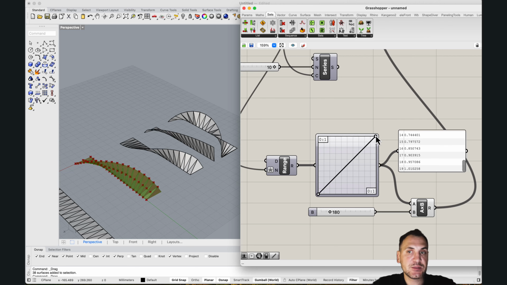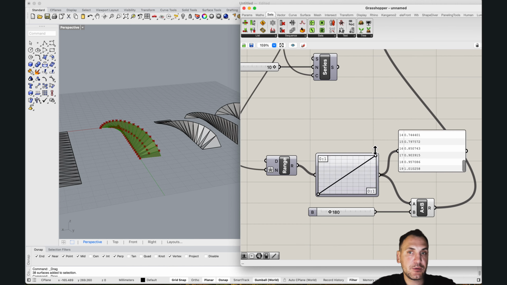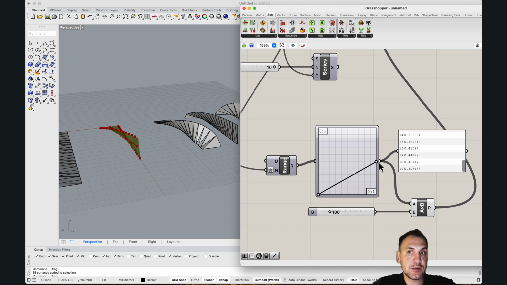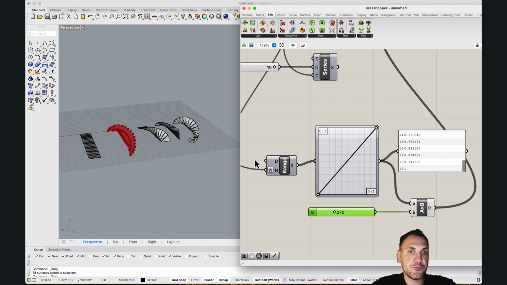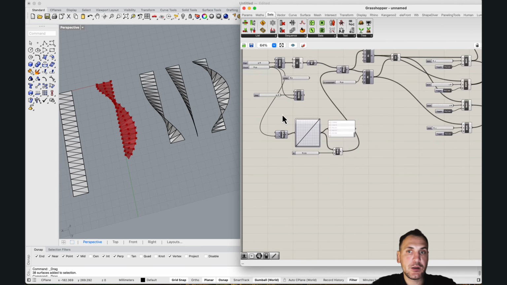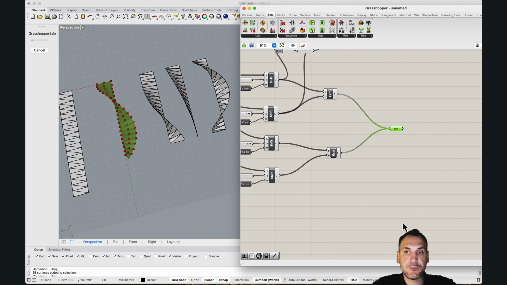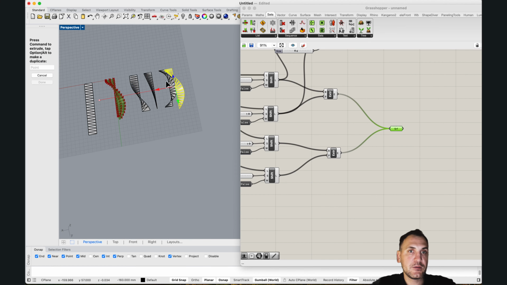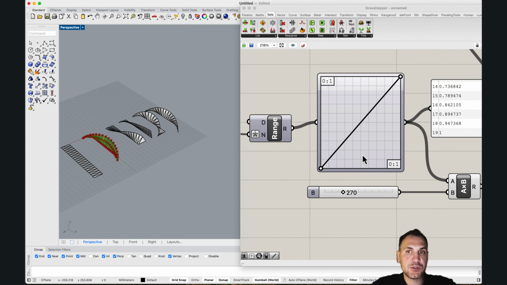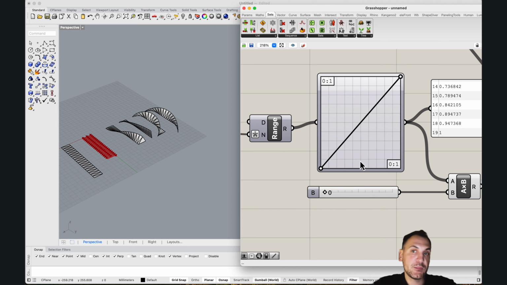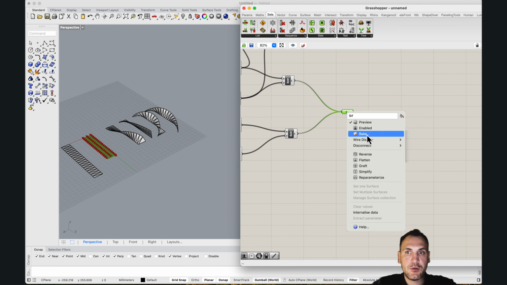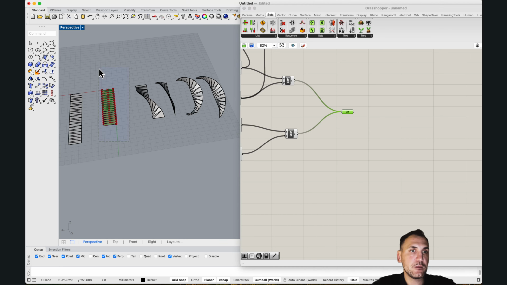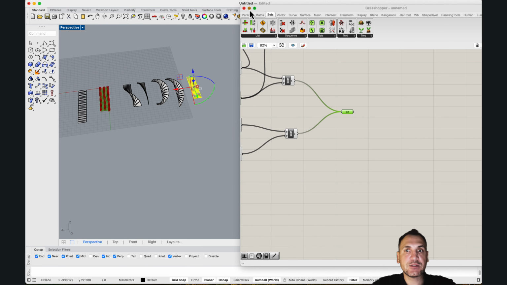And if you change this by any chance, this might actually end up not fitting to the angle you want, right? So it's because I want the full rotation and I want this to control the full rotation. So this basically dictates the angle of rotation for me. So I'm going to do one more, which is 270. And let's make one more, which is going to be just 0. So it's basically flat. So I end up with 5 different unique surfaces.